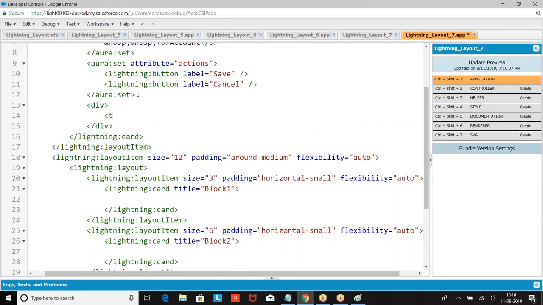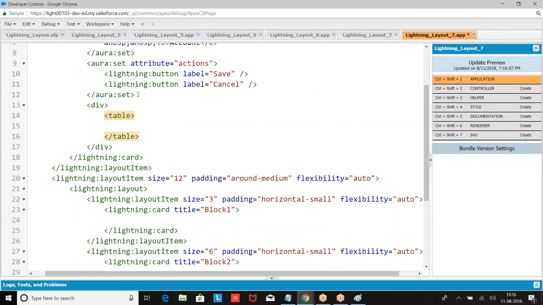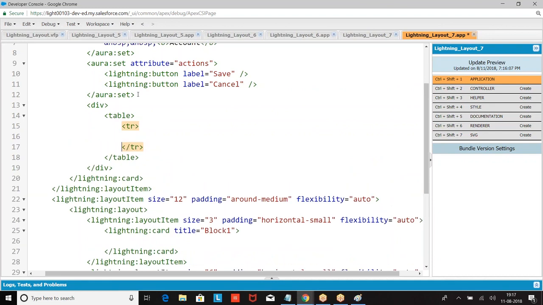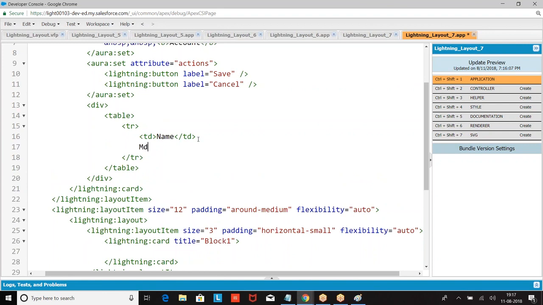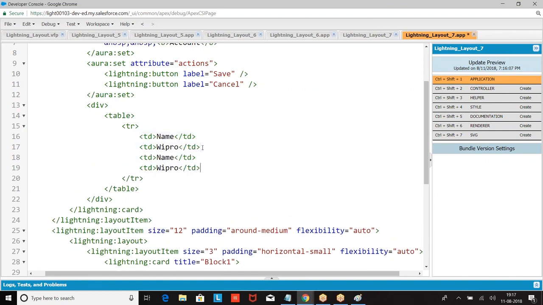You want this proper spacing? Name. I can give it like a label. Straight away I can give it like a label. But I want to apply some spacing.